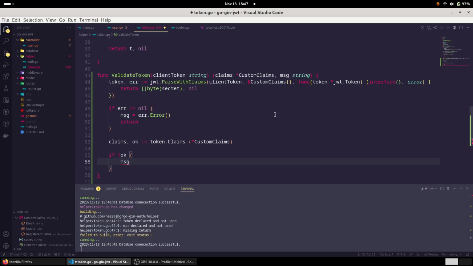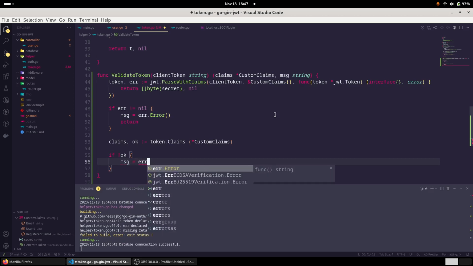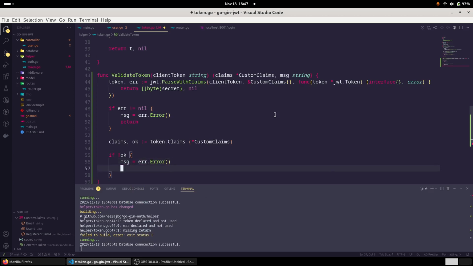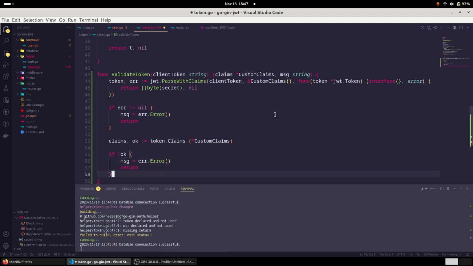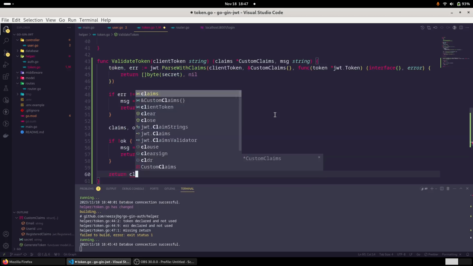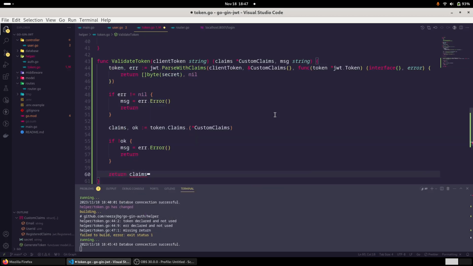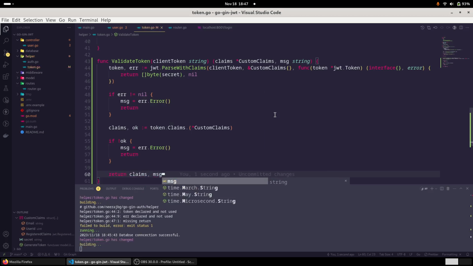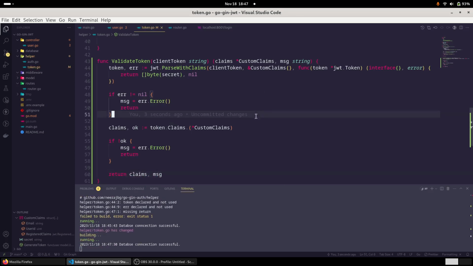So we will again return this error and return. And if everything goes well, we will simply say return claims and our message. So this will complete our ValidateToken function.